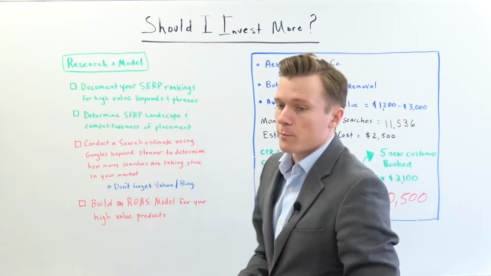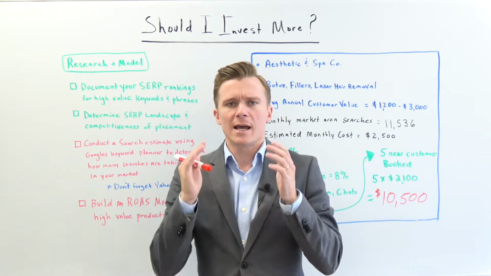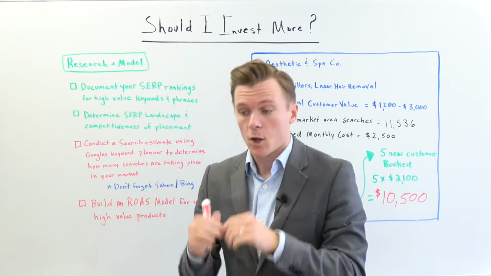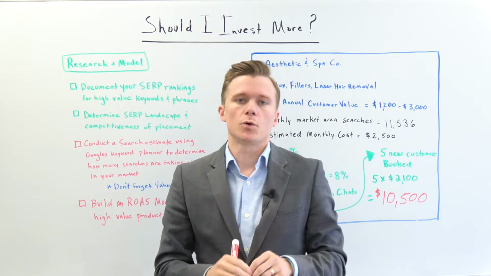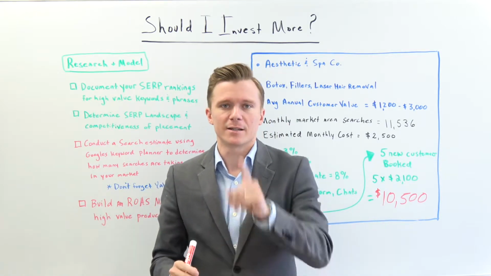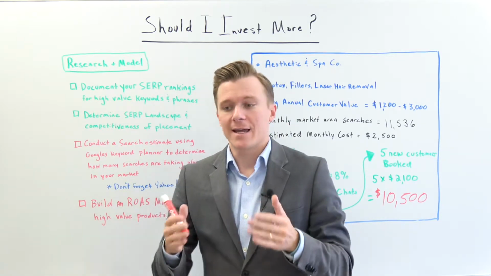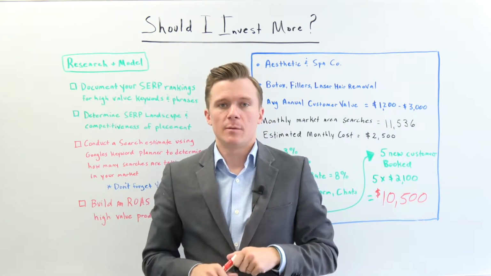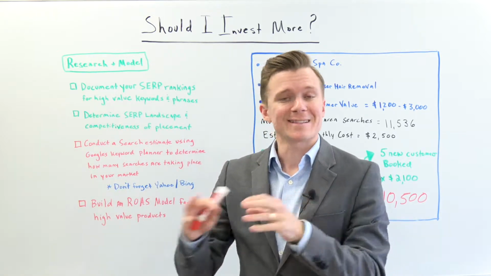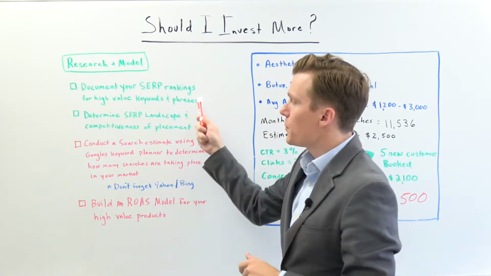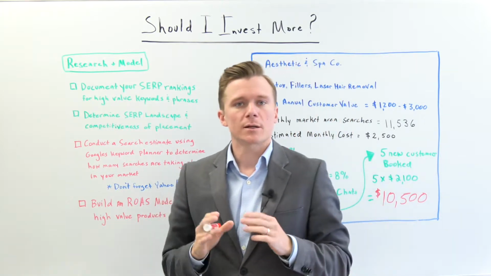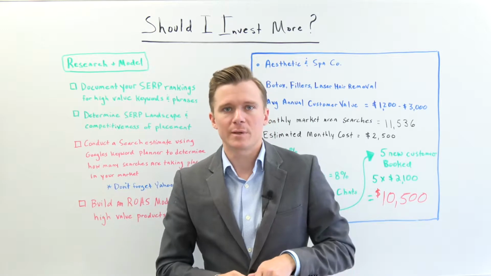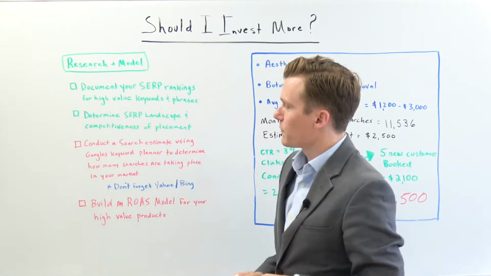But I want you to go through and think about your business. Maybe you own a heating and air business. Think about all the products and services that you offer, and also think about what you believe individuals are going to Google and typing in to find your business. If you're an AC company, maybe it's not always "need an air conditioner." Maybe it's that someone's air conditioner is broken and that's actually what they're typing in. So I want you to go through and document all the products and services that you offer, as well as what you believe people are typing in to Google. That's an important first step.